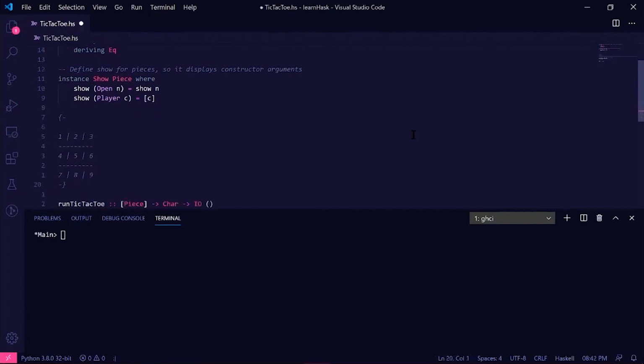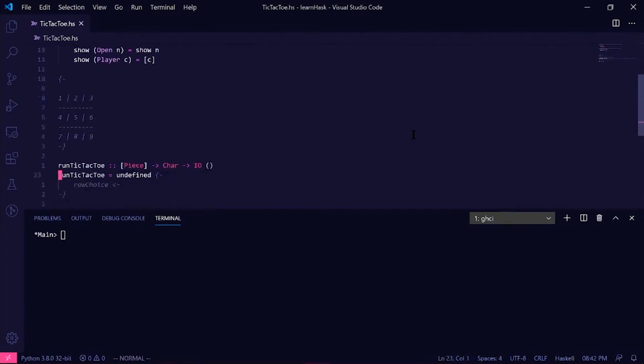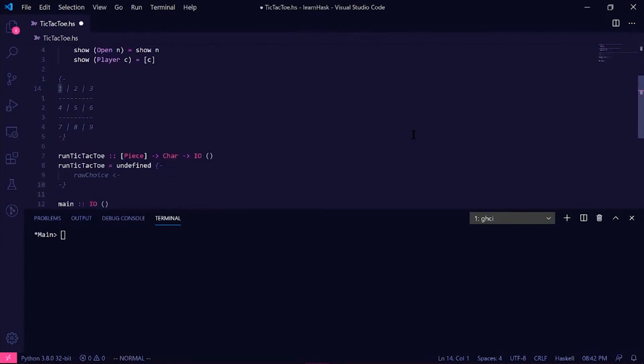Right? It'll be printed out something like this. And so if it's an open space that the player can move their piece into, it'll have a number. Otherwise, it'll be like an X or an O or something.